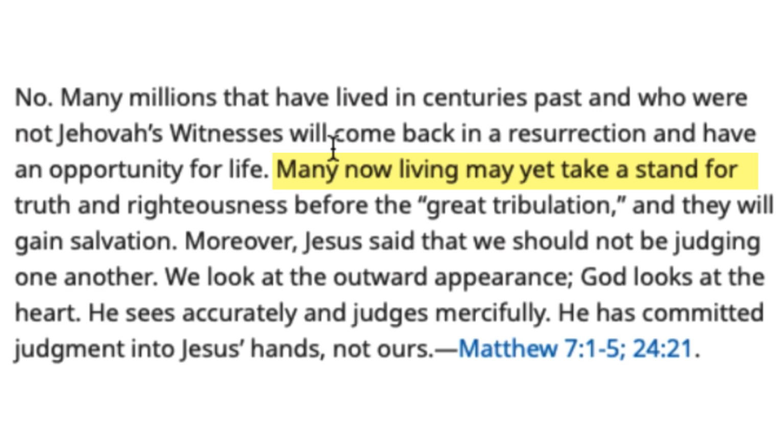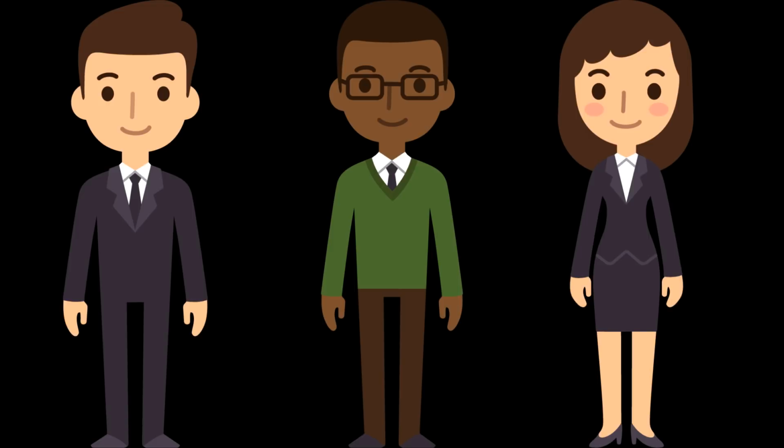"Many now living may take a stand for truth and righteousness before the Great Tribulation, and they will gain salvation." Here we see the Watchtower literally telling people there's a second group that will gain salvation. And who are these individuals? These are people who will be taking their stand for the truth. You can rest assured Denise has no idea what that means from the Jehovah's Witness perspective.